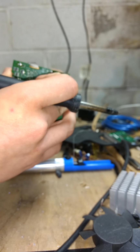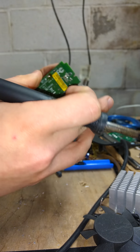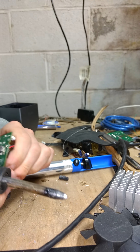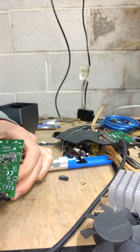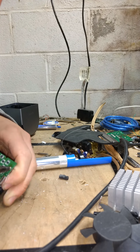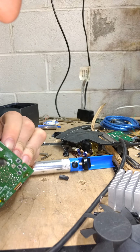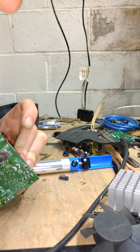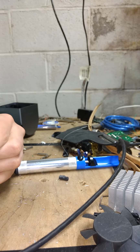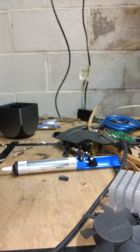Ooh, broke a stud. See, that's like I said. So what you see here is a thermal pad. So I don't break another stud, what I'll do is just apply some heat at the heat sink and push on it a little so it lifts up. And then same right here. There you go. Because I don't want to break another stud. That would be bad. And the Ouya would probably not have a heat sink afterwards.